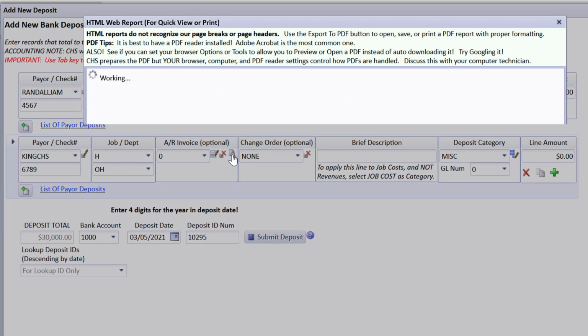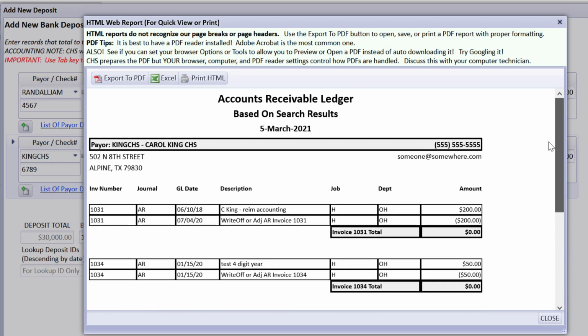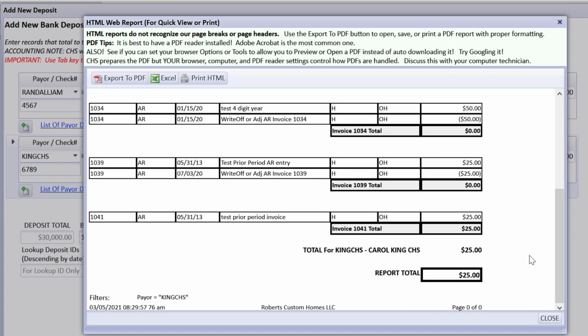Now I can take a look at all accounts receivable that are open for me if I'd like to. The reason to look at them is that it's very important that the job and the department match the accounts receivable. So if I had a job in there and no receivable for that job, when I do the drop-down list for accounts receivable, it won't show up.